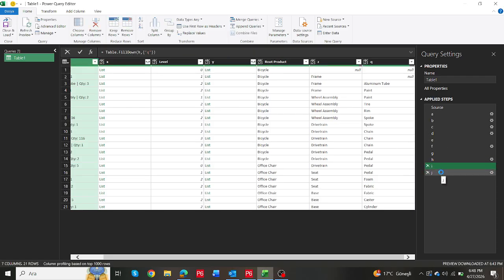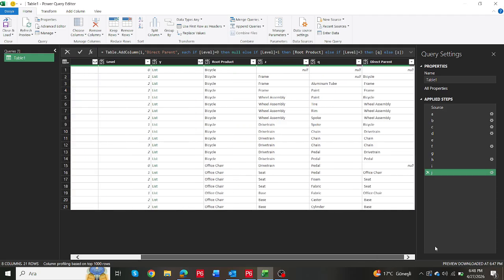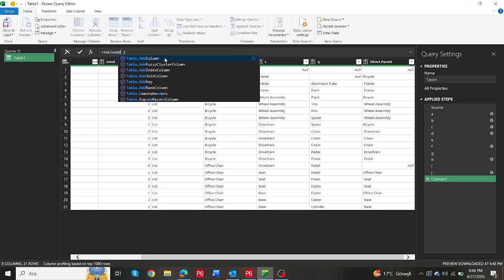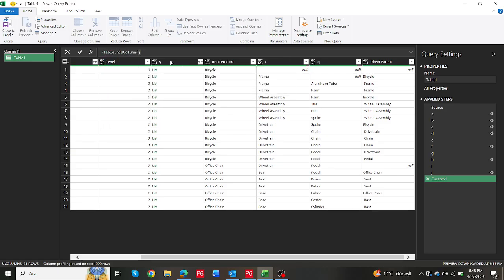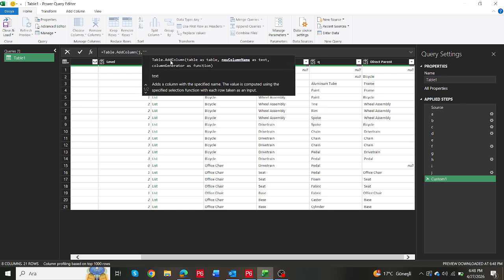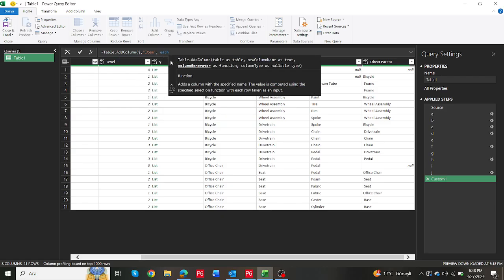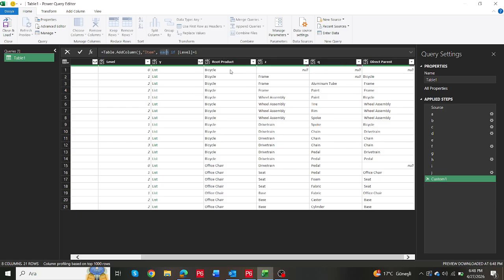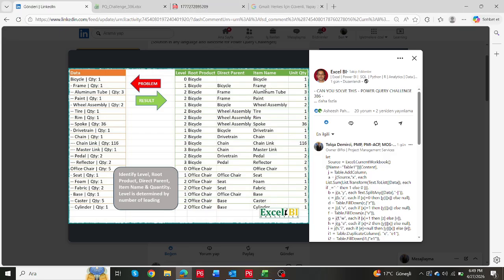So J column in here. Okay, so I need to create another table, and table at column for step J. It will be item named with the column name as item, and each if level equals to 1, then if level equals to 1, then needs to have, I think, yeah, it needs to have Z.